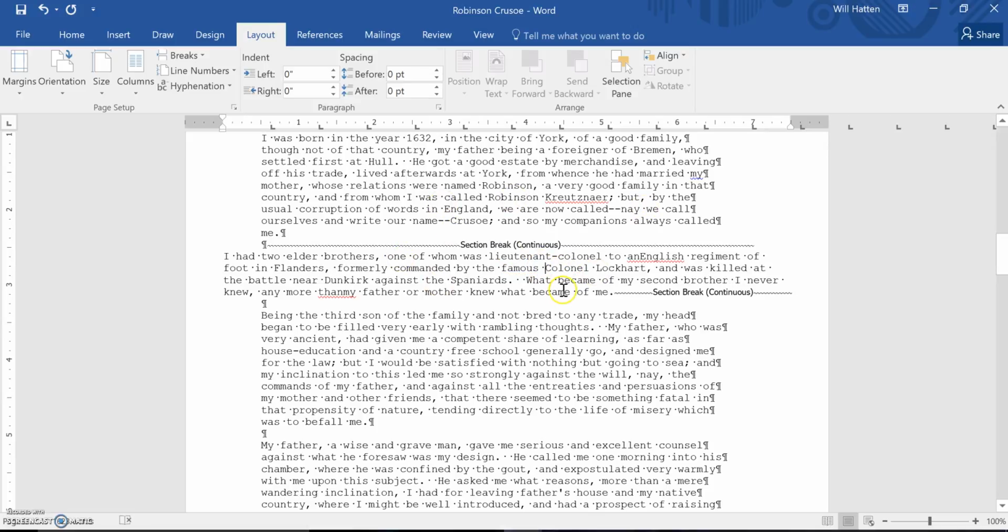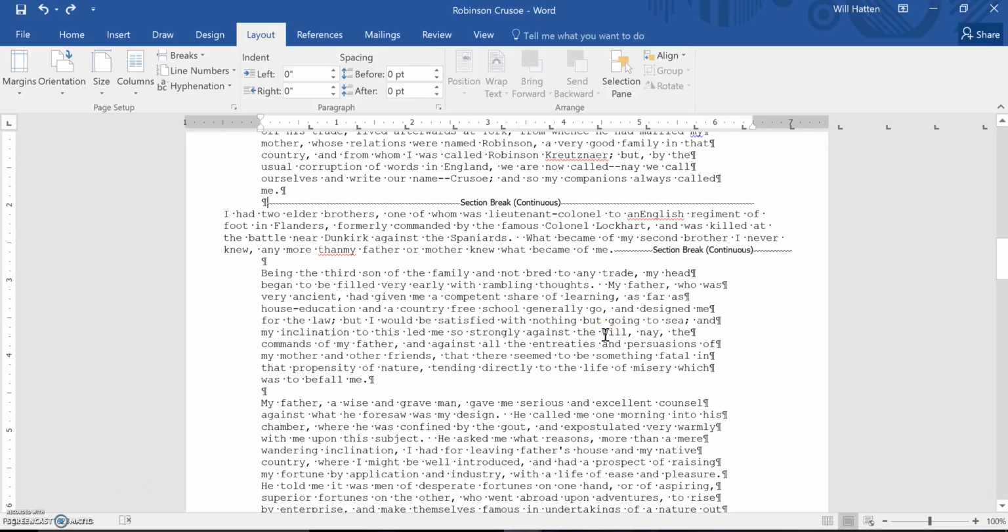So we see we've got a separate section here. It did not change our other sections, but that is the continuous section break. I do want you to see what would happen if we delete the section break now that we've made formatting changes. So if we come up here and we click before, not in front of the paragraph section, meaning that there was a line break there, but click here before the section break.